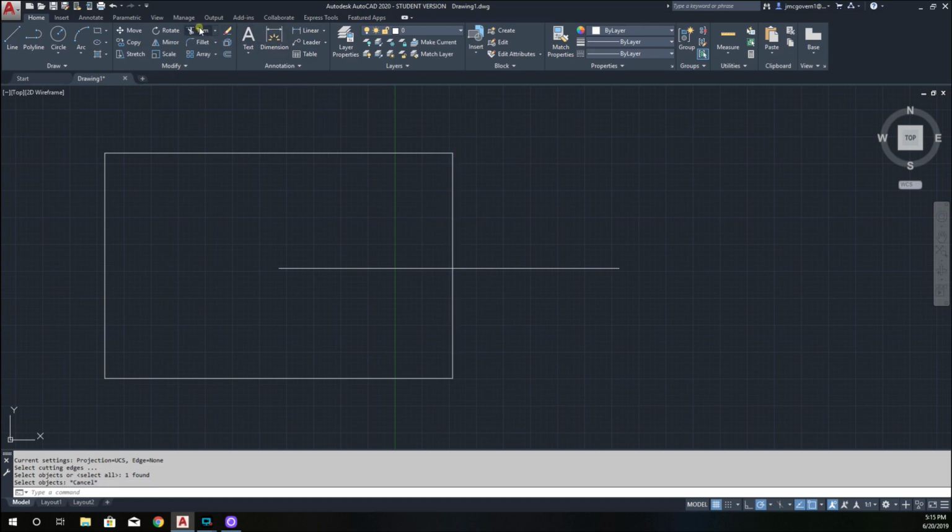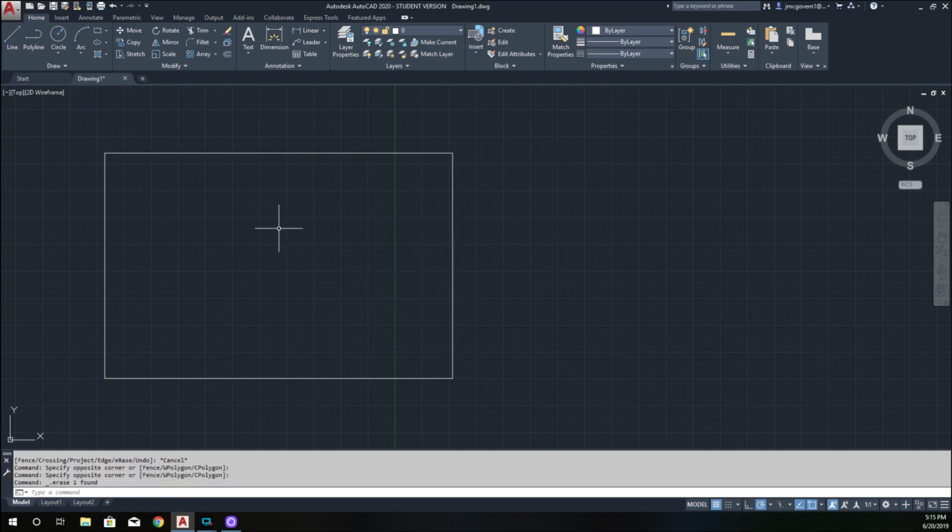All right. So trim. What do you want to trim along? Enter. And then what side do you want to trim off? We could trim this side, we could trim that side. That's pretty easy. Now the other way to do that would be, I hit Control Z to get that back. I type trim, hit an additional enter, and that brings me into quick trim. Much easier, because now it's just, hey, click what you don't want. Boom. There are reasons why one is faster than the other, and it really depends.